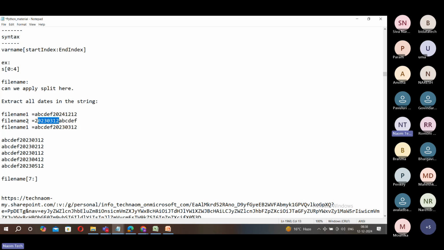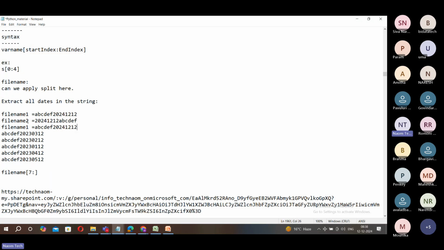Again, this is a requirement. Maybe you give a try on this, friends. Also, sometimes we get a date in the middle of file name 3. Now you have to slice this and get the date like this.